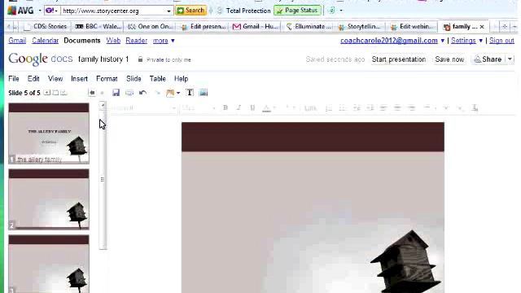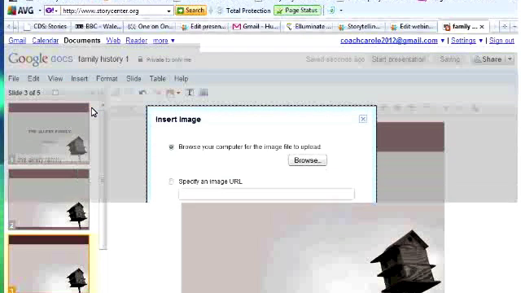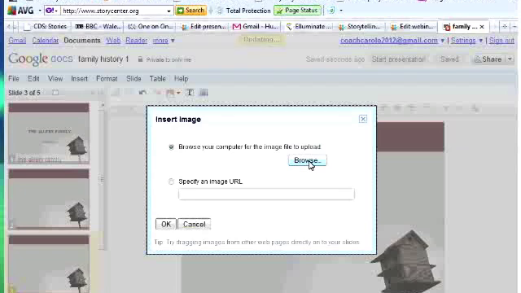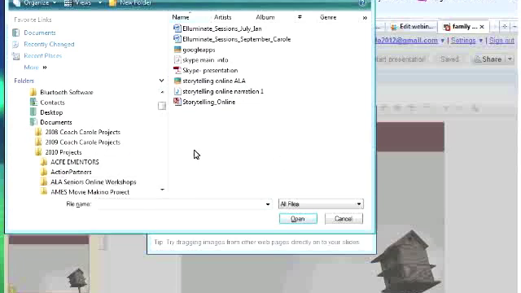So I've created the space into which I'm going to upload my photos. All right, on to this third slide now. I'm now going to add an image. So we go to the insert function. So it's all very simple and quite user-friendly and intuitive. So if we want to add an image, and then we browse to where we have our images online.